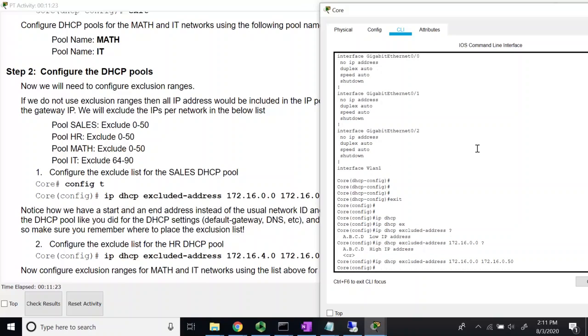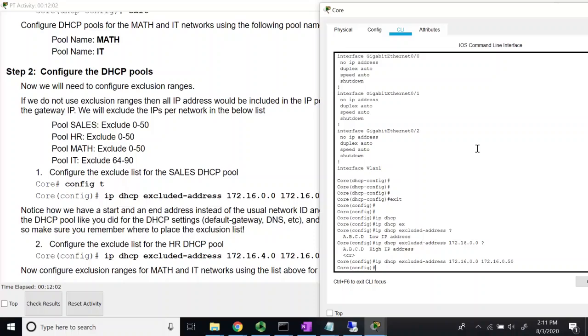That's it. Now let's say that we want to exclude more within that range. Well, you just type in the same command and you type in whatever you want the starting point to be and wherever you want the end point to be. So if we wanted to exclude more, let's just say 100 to 150, we could go ahead and do this. Now, IP addresses 51 through 99 would be used. Then we'd have another block of 100 through 150, which would be unused and which would be reserved for static devices like printers, for example. But we don't need to do that today.